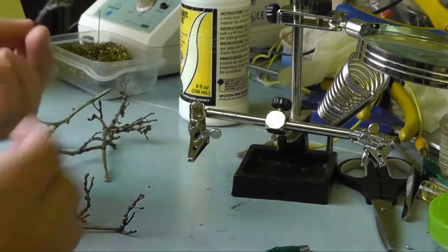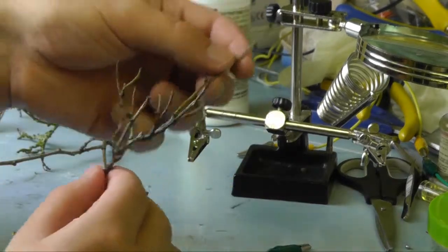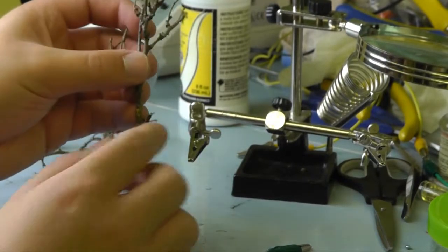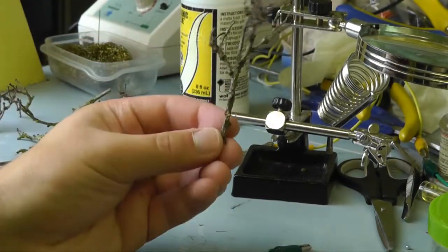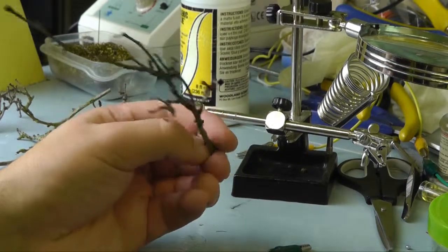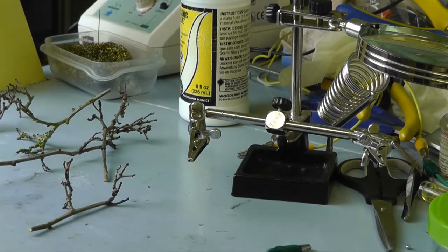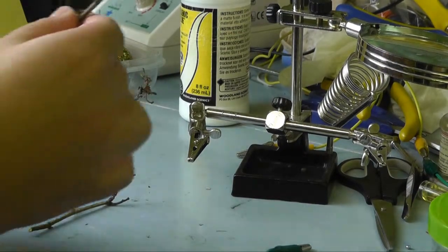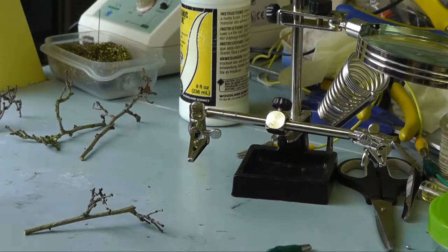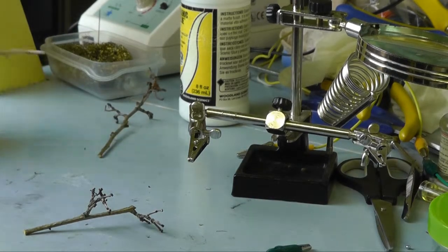You will want to prune these. So this one is quite bushy, but this thing here is a little unrealistic, so you could snap that off, and obviously you don't want too much at the bottom, so I tend to take that off because you want a trunk. So if there's any spindly bits towards the base, I tend to snap them off and keep them, of course, because you can just lie them on the layout. I've tried to get a few bigger ones personally as well, but it doesn't really matter because, to be honest, the more variety you've got, the better it's going to look.